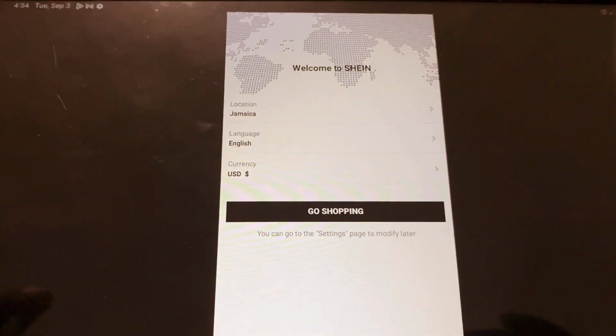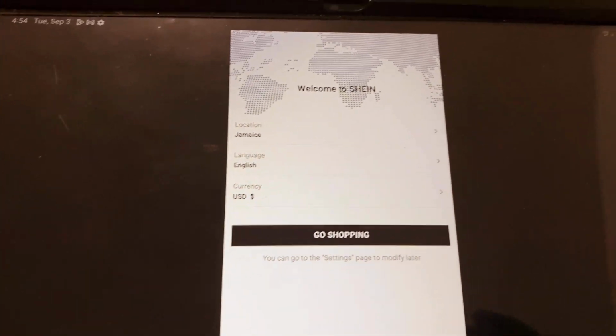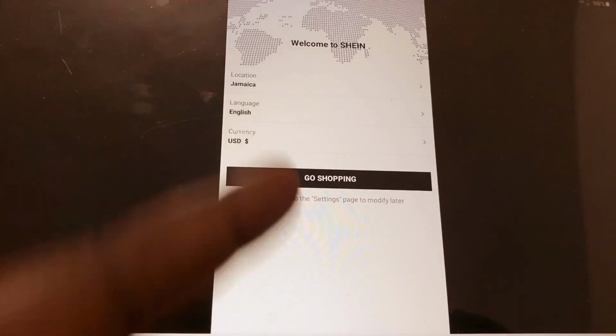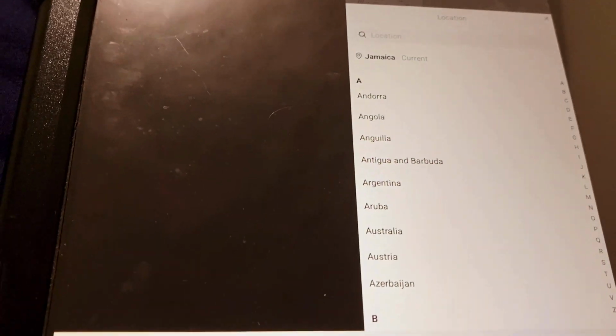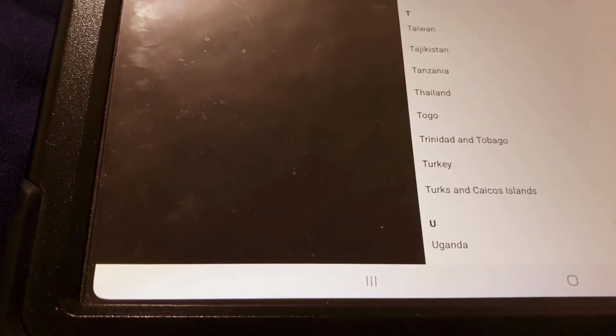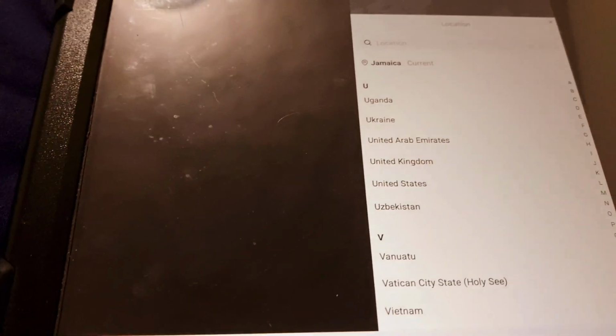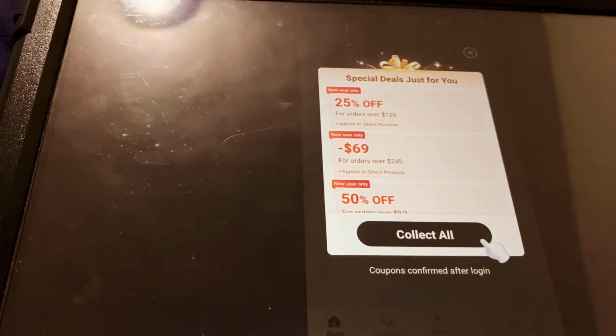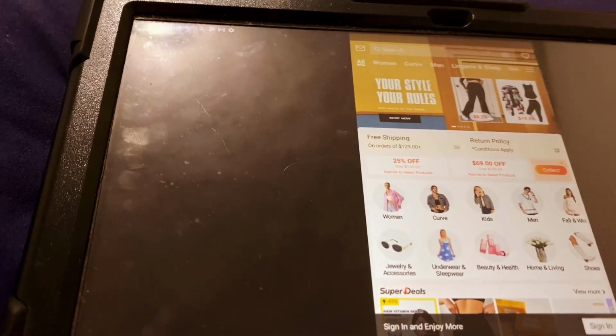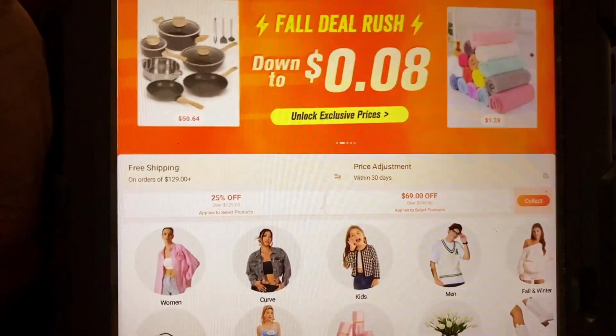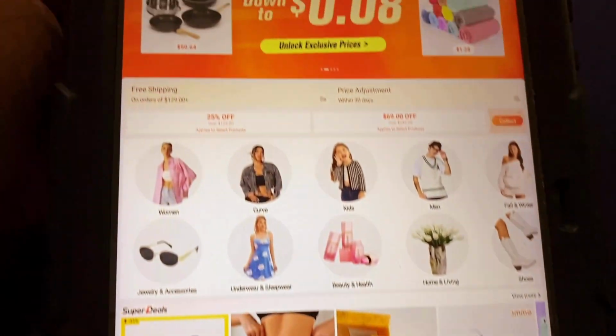So I'm going to open the app right now. Alright, so because I'm using the tablet this way, that is why it pops up like this, but I'm just going to continue and then I turn it around. So right here I select USA. Yeah, so select USA location. Alright, so I'm gonna turn it around now so you can see it fully. Alright, so see, at least you can see the screen big here.